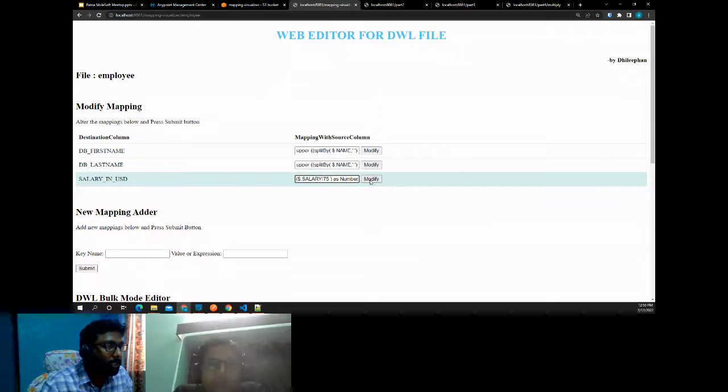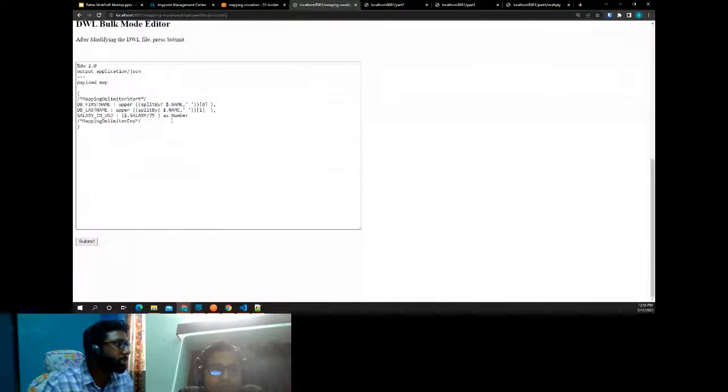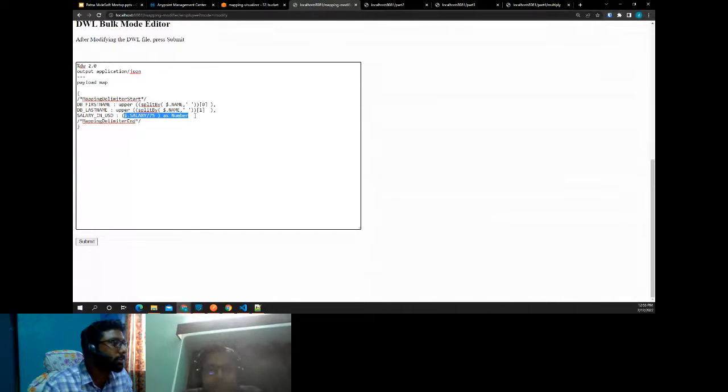After modifying, if I click modify, it got modified. And if we see in the DWL file, it got modified. Salary in USD, and whatever expression we have given got added here.